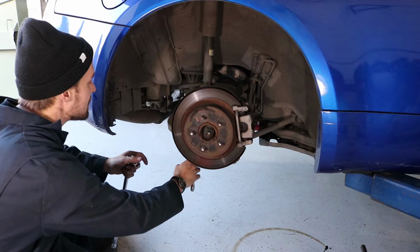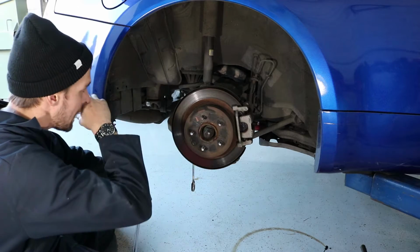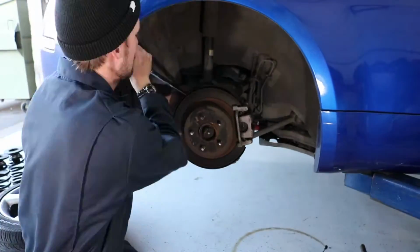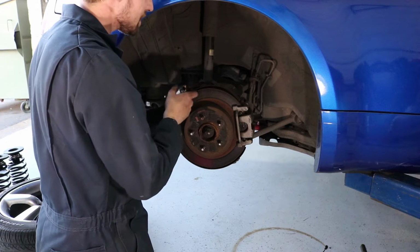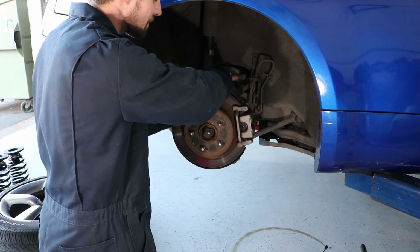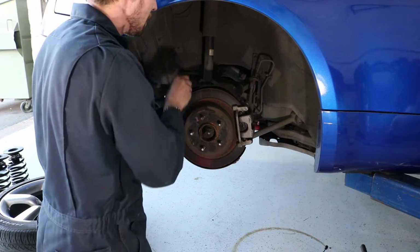Now, there isn't actually a lot of load on this spring right now because the car is lifted up off the ground, and if I take the shock absorber off, which I'm actually going to do first. So what I'm doing right now is I'm just taking the 17 millimeter out of the shock absorber. There's no nut on the reverse side. It's self-tapped, like they have it tapped on one side, so you don't have to worry about a nut being on one side. It's just a 17 on this side.